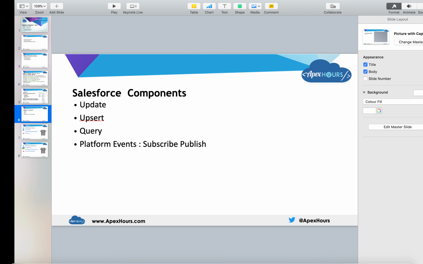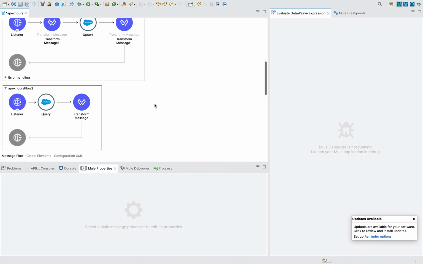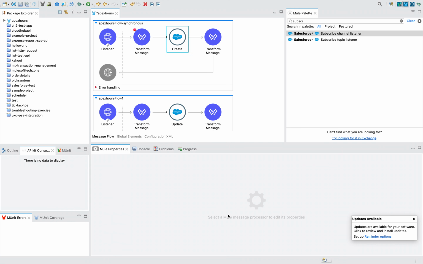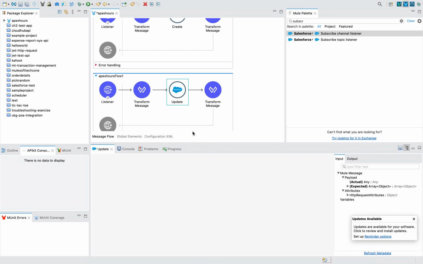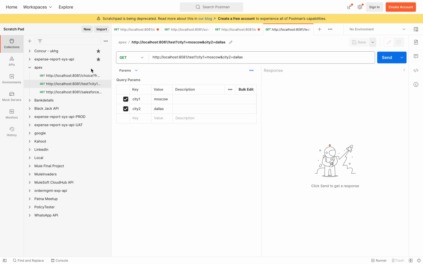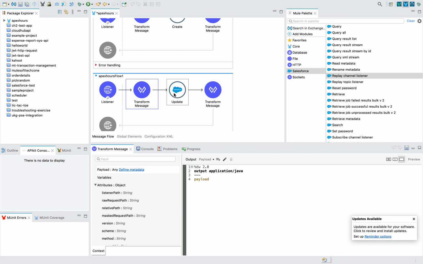All right, without wasting time, let me first go to the update connector. I have already created flows because it's very simple. Yesterday we saw the create flow, where we used the create connector and created a record inside an account type. But now we want to update, that is, update the existing record. How to do that? One quick question: what is the difference between update and upsert? This is a common question many of you might have. The update connector only updates existing records.